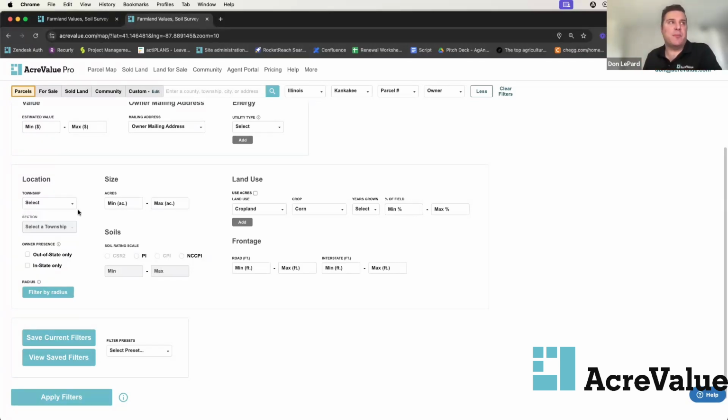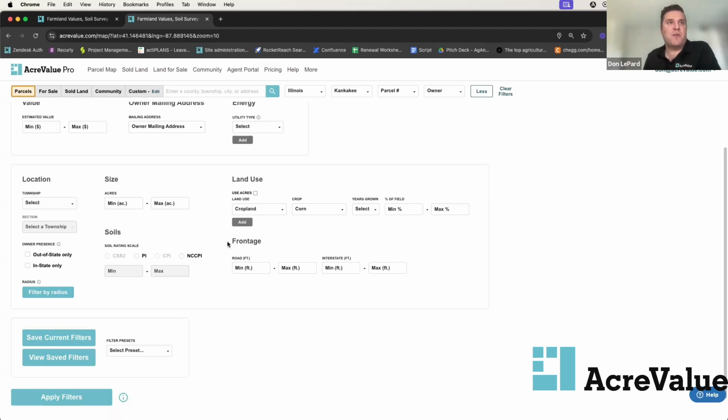This is extremely useful. You can actually go all the way down to the section square within a township. So, this is really, really useful. You can also prioritize that list based on in-state, out-of-state owners. Realtors will tell you that they tend to go for out-of-state owners first because that's a good indicator whether someone is more likely to sell their land if they've already moved to another state.